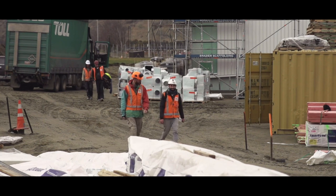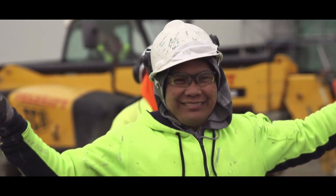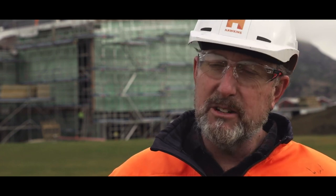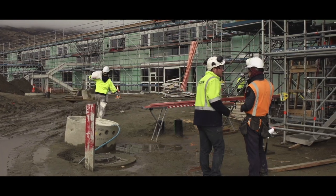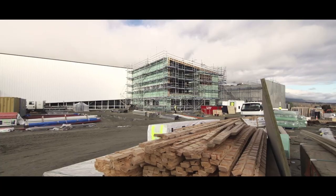Probably the thing I'd be most proud of is just really the team we've put together here and how everybody's gotten along so well. None of us knew each other very well, really, or not at all, to be candid. We were all new to each other, and the fact that we've gelled in a remote location and still been able to deliver a project in a remote location away from the mothership, so to speak, I think I'm actually quite proud of that.